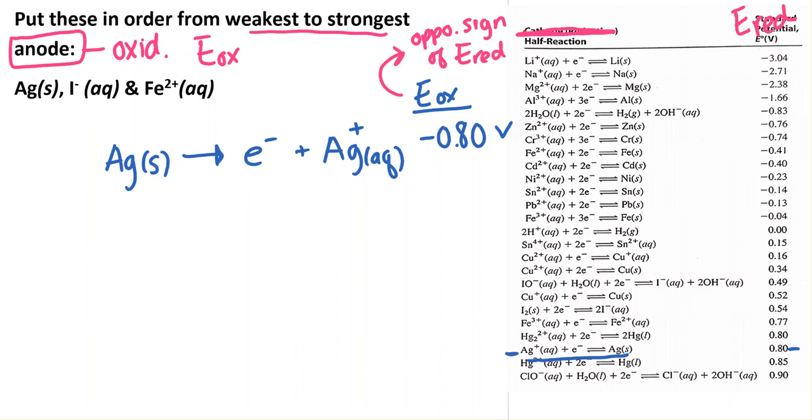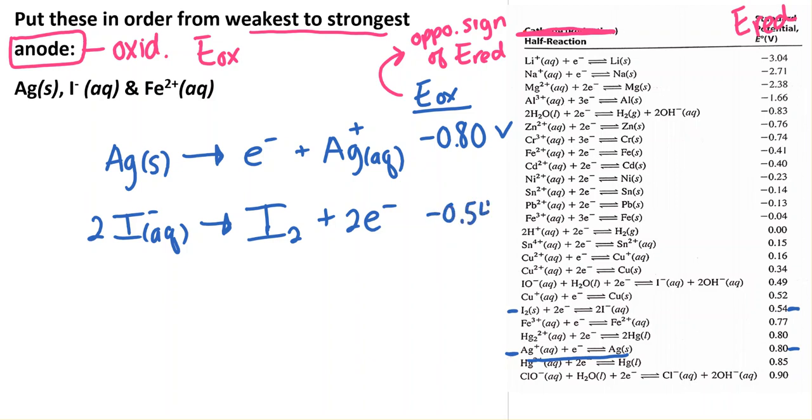So let's look at what the other reactions would be. The next one is the iodide ion, and that's different because it has a negative charge. So I'm going to look for it over there and see where I can find it, but I bet this will go to a neutral iodine, and I'll need 2 of this. But if I wasn't sure, I would look and see, and I find it right here. And so again, for its oxidation potential, I'm going to take that number and change the sign. Okay, and last one.